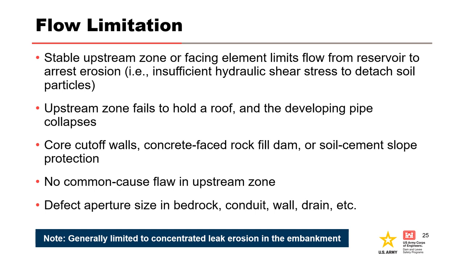Concrete or sheet pile walls within the embankment or that fully penetrate the foundation soils greatly increase the likelihood of flows being limited. Modern concrete barrier walls crossing the internal erosion pathway, typically extending into rock, that are in good condition have the best chance for success. Steel sheet pile walls may be less effective under poor driving conditions or poor construction techniques. Concrete or steel membranes, soil cement slope protection, geomembranes, or other linings on the upstream face of the dam can be effective depending on condition, but potential erosion of the underlying support for the facing may be an issue. Flow through open defects can be limited by aperture size, though flow velocities could be quite high, potentially leading to stoping or internal migration. Upstream fine-grained blankets may not prevent initiation of erosion but may be effective in limiting progression through increased head loss.